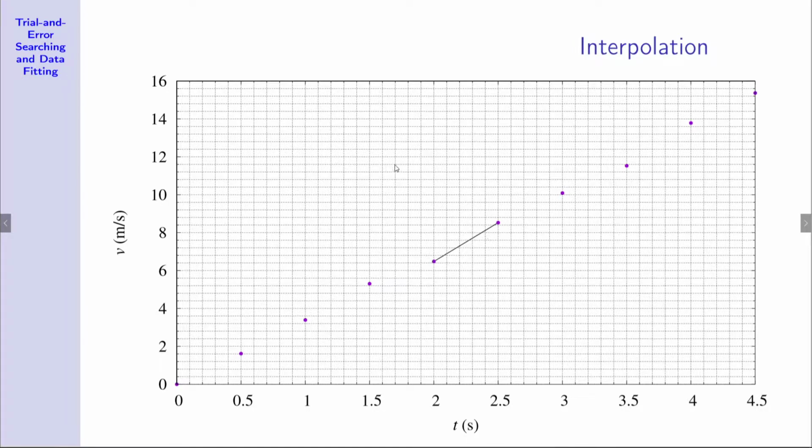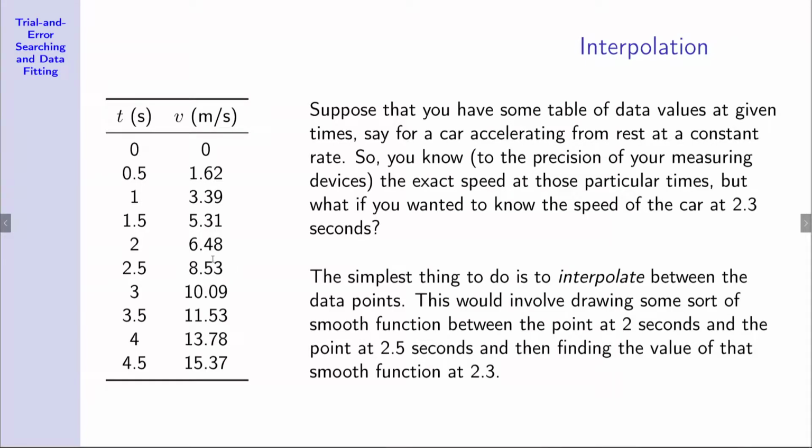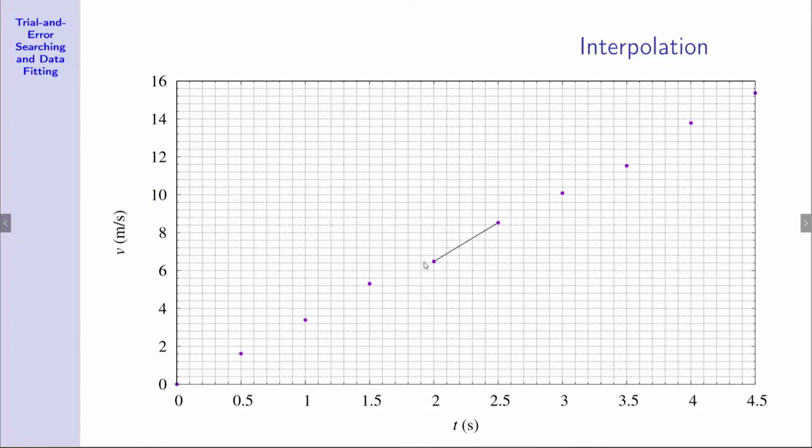Also in this simple case, since it is just a nice straight line, if we know the values of these points, then we can just compute the slope of this segment, right? And the slope of that segment would represent the average acceleration during that time interval. We could say, well, if we take the change in our speed and divide it by this half-second time interval. So if we go back, you would just take this 8.53 minus the 6.48 divided by 0.5, and that would give you an idea of the acceleration in between these two data points.